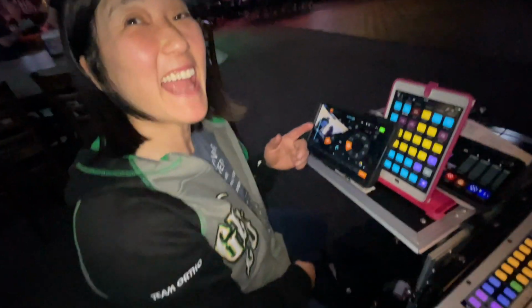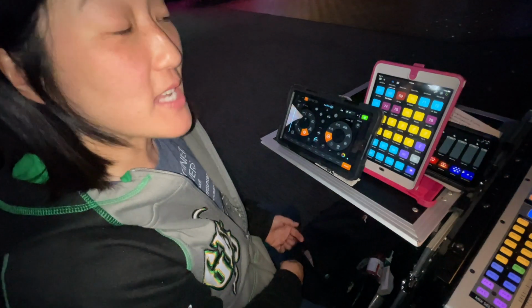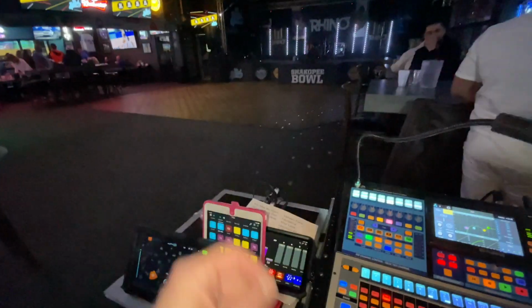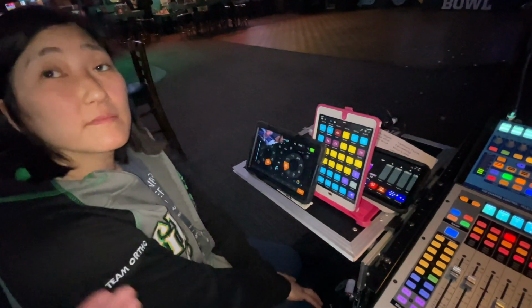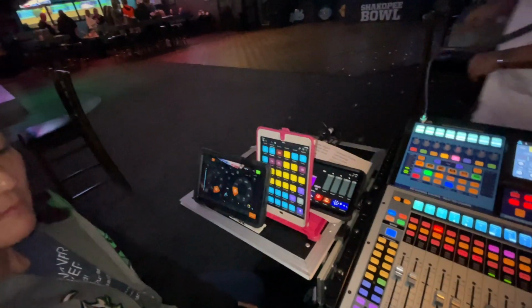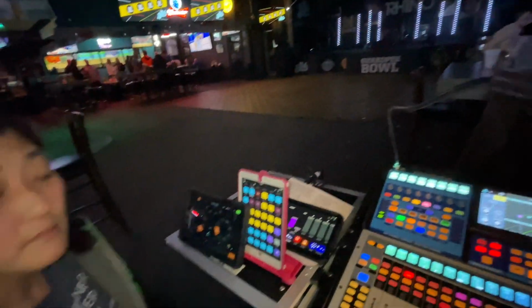Oh, hello. Hi. So Stacy, we're going to go over a lesson here. What's the lesson? Double check everything. It's easy enough to see if things are ready because all the red lights are on. The back line of movers weren't on, and they had to come in and move the chains and actually lower the trussing. I don't know why. Did they have to plug them in? They did. So when you're on a house system, you have to check and make sure everything is working, right? I was busy doing my own thing, so I'm not quite sure why that turned into a fiasco. But the house crew came over and helped us get those going. So that was the first thing.